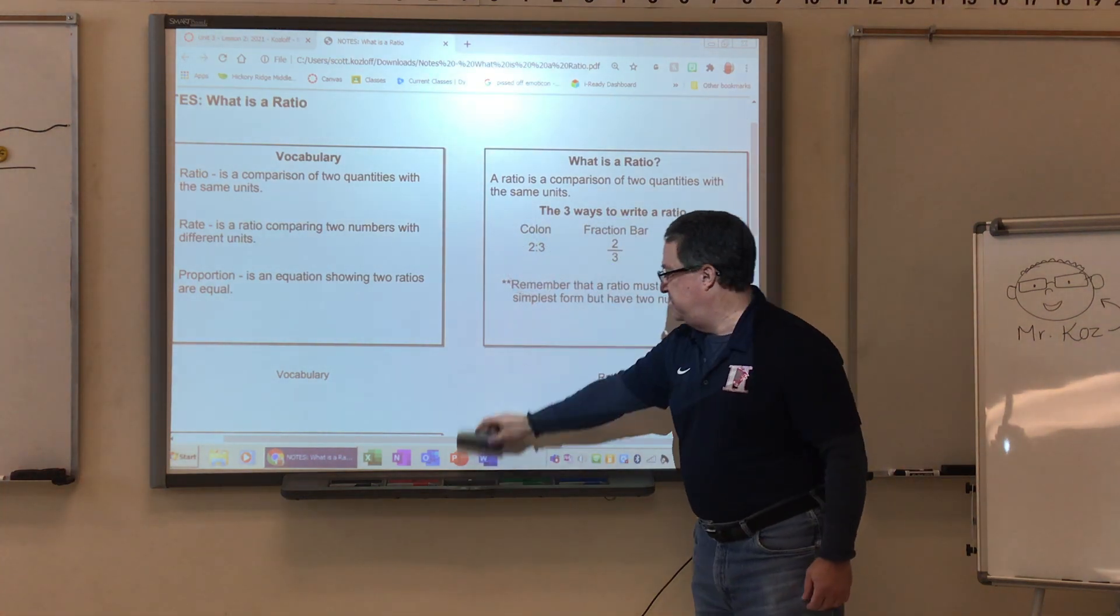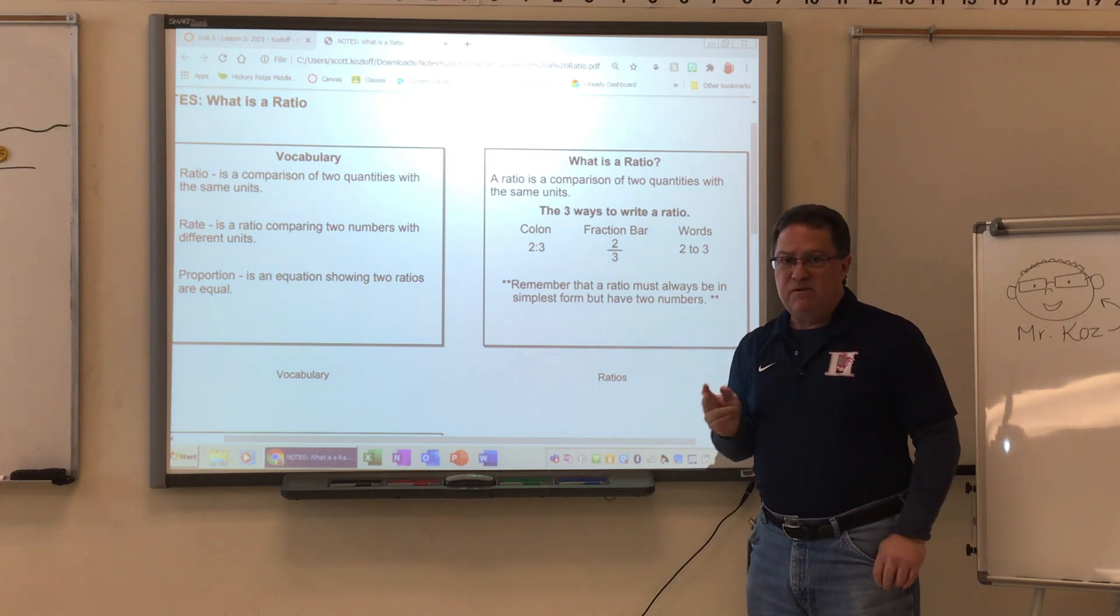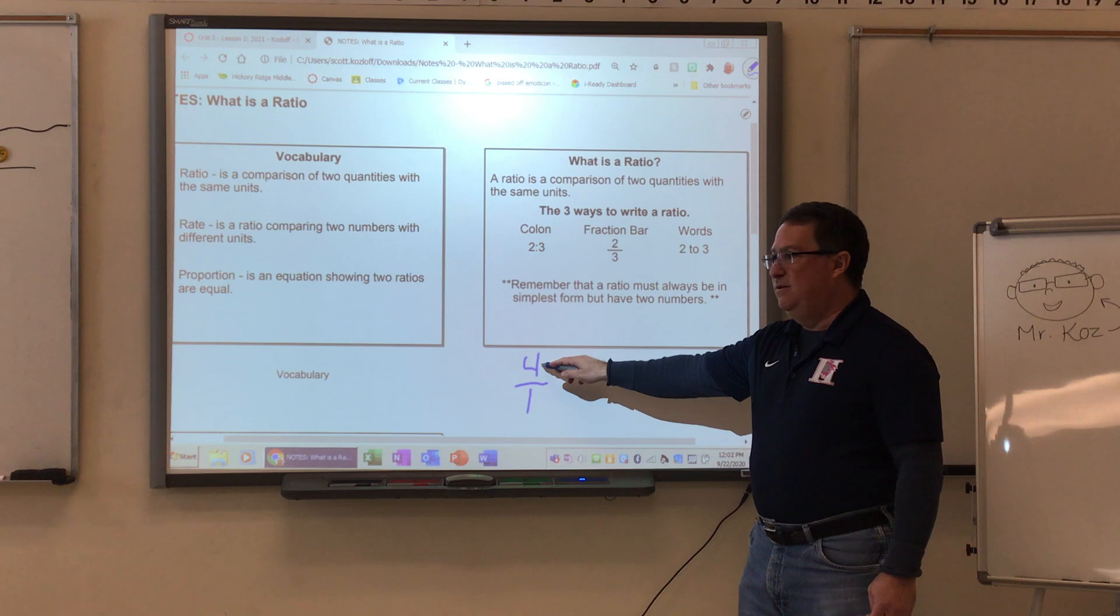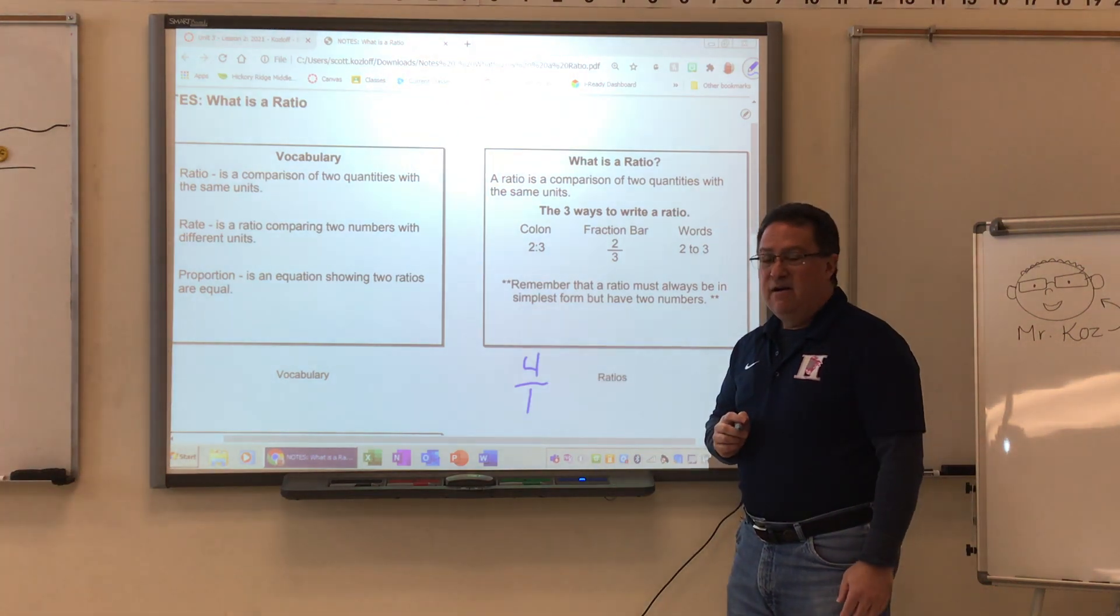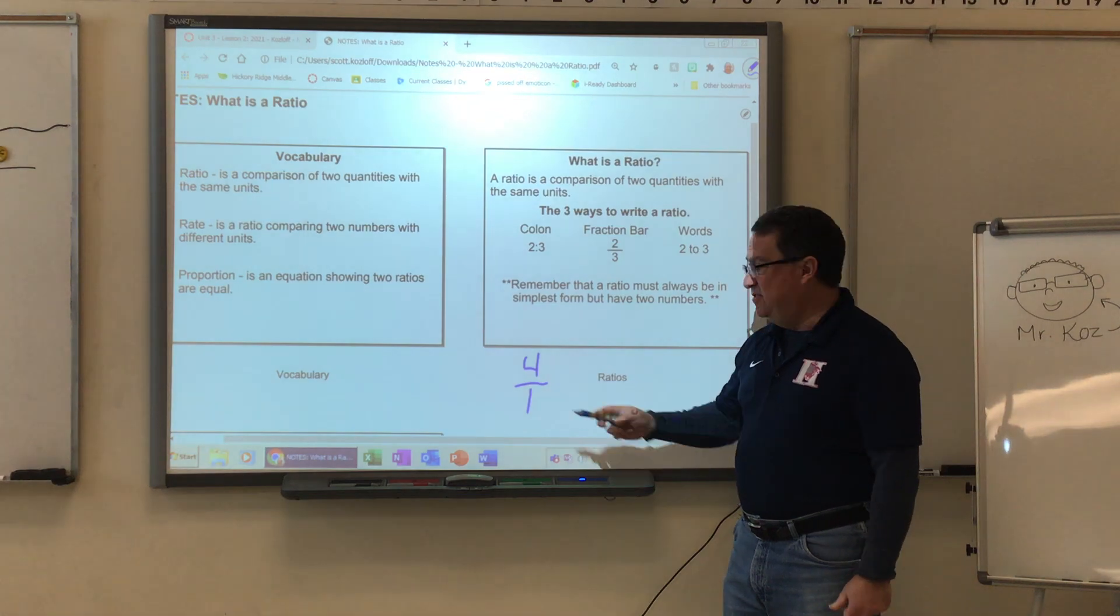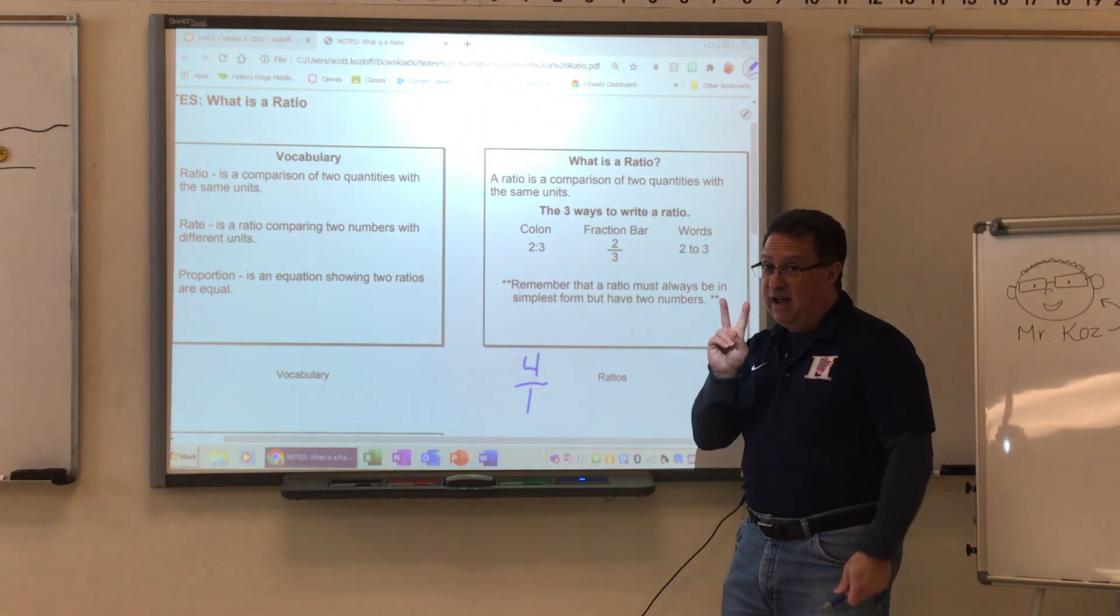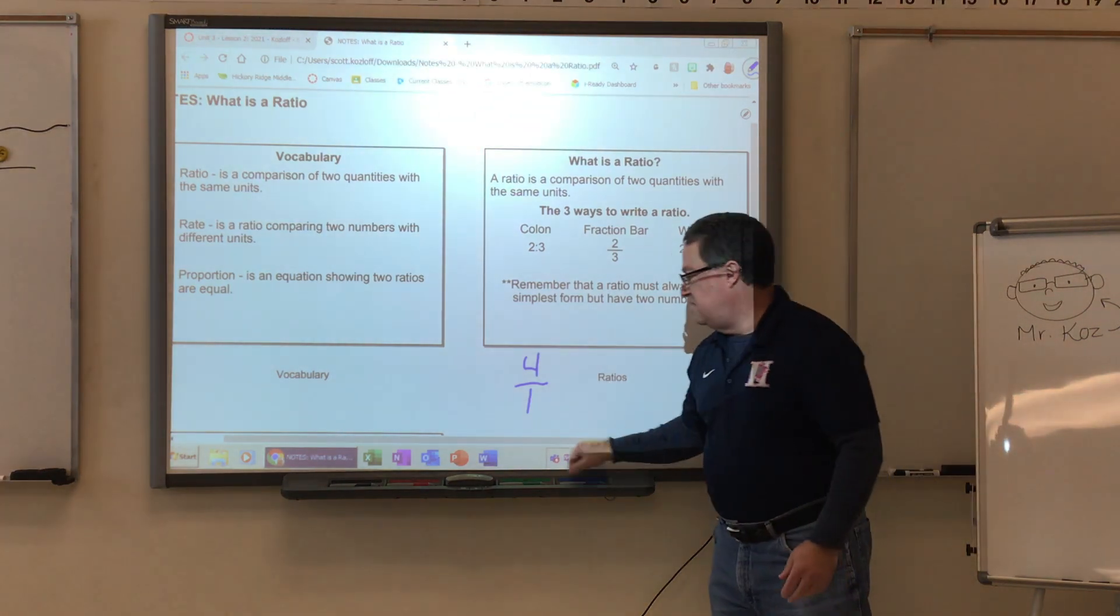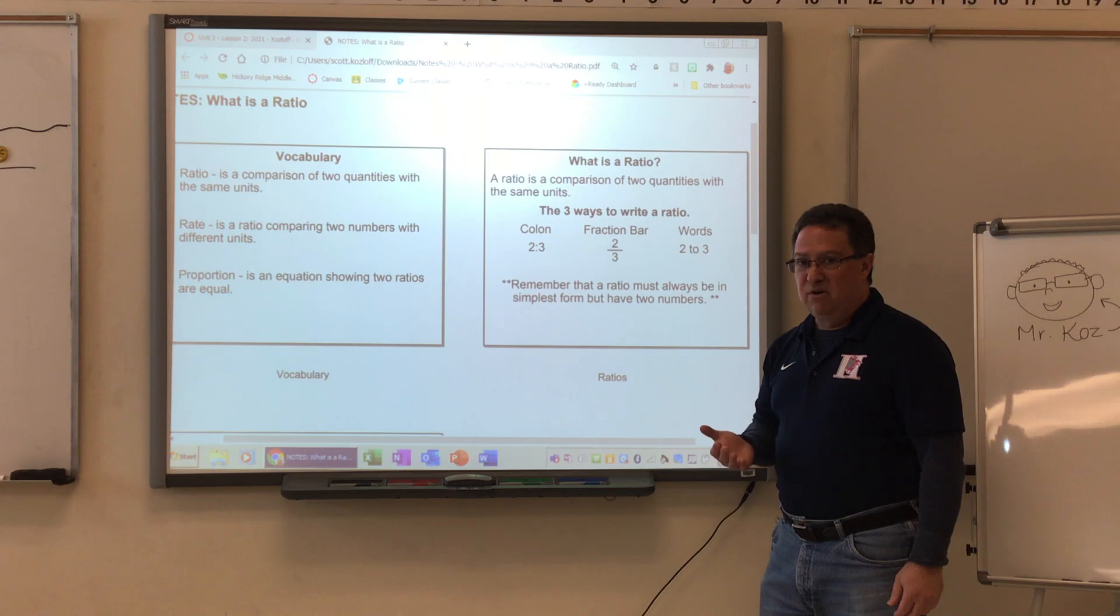I have a little sign under here that says, remember, a ratio must always be in its simplest form, but have two numbers. So in other words, if I am going to write 4 over 1, like there are four balloons to every one piece of cake, then I have to write this as 4 over 1. A ratio, again, is the comparison of two quantities with the same units, not just one. So if I simplify 4 to 1 in a normal fraction, the answer would be 4. But as a ratio, you have to have two numbers. Has to be two numbers. So I hope that helps just a little bit. When we talk about simplest form, we're talking about simplifying the numbers like we do with fractions.